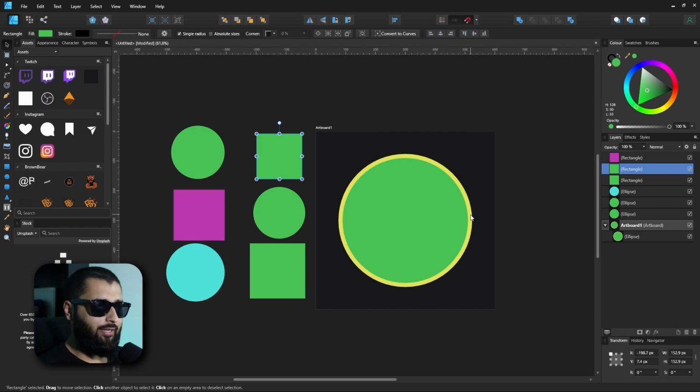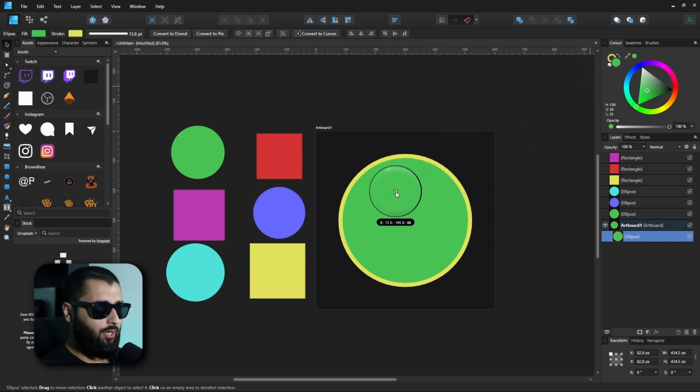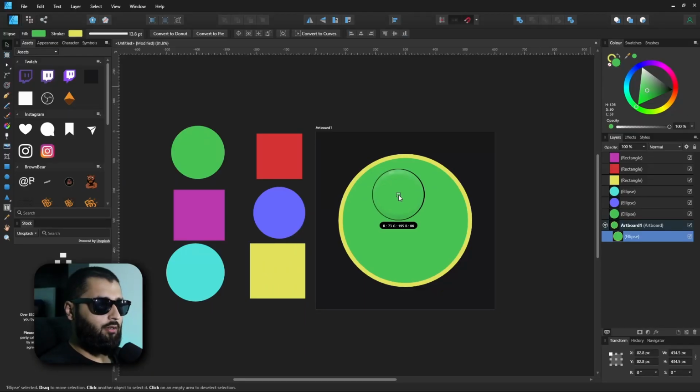So they are very slightly different. Another good thing about this dropper tool is when you click and drag, what you can see is the RGB color, so the code of the RGB. You can see it's red 73, green 195 and blue 86, which is helpful to know sometimes to find the exact same color if you needed to pass it on to someone else. But also, the secret to this tool is that this dropper tool can actually sample colors from not only the whole of Affinity, but also anywhere on your desktop.